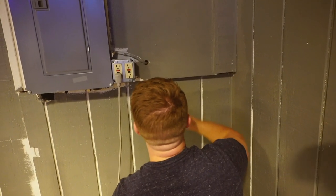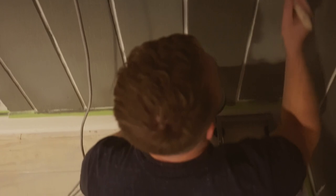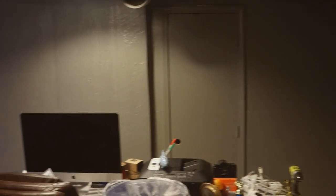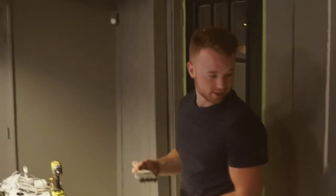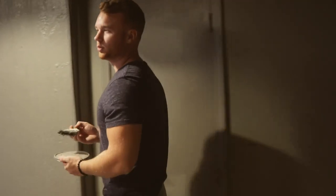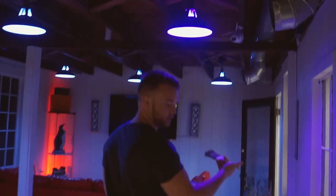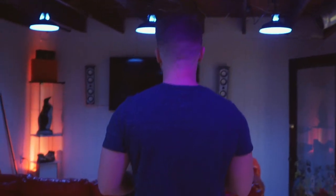Okay, you want to talk? What is up, boys and girls? Check it out. Look around. It's coming together. Yeah, I really like it. So we're thinking about painting the window frames black, like these window frames as well, the door frames, just to add a little something to it. But look at the gray from here. Once we take off the tape and stuff, it's gonna look pretty dope.